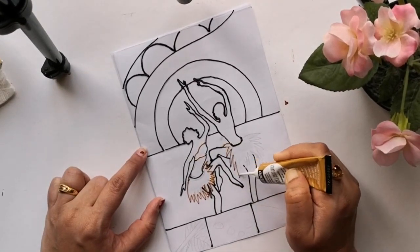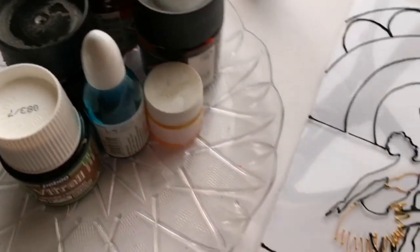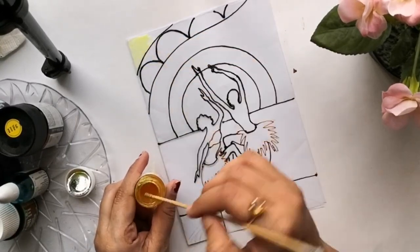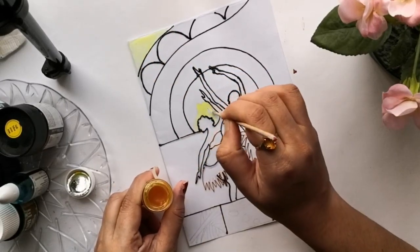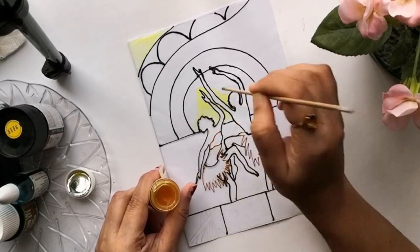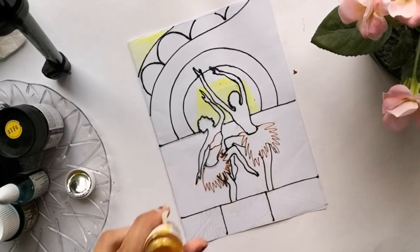Now the outlining part is completely finished and I let it dry before starting to add the paint. For this painting I'm using paints from Camel, Pebeo, and Marabu Glass Art — all of them are solvent based. At certain portions I will use the skewer to apply the paint and at certain portions I prefer to blend it using a brush. Don't restrict yourself from mixing two different paints; you will get amazing, unexpected results that you'll definitely want to try again.